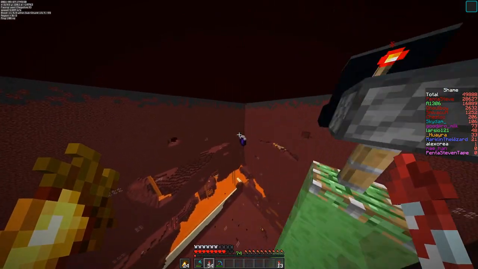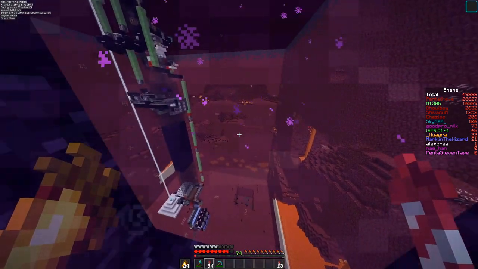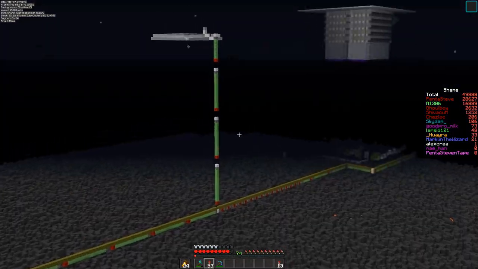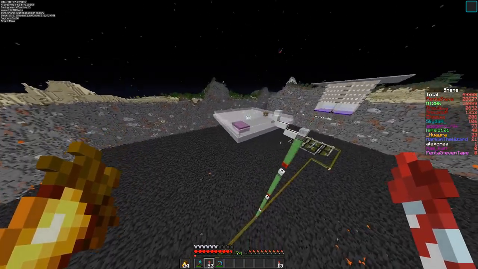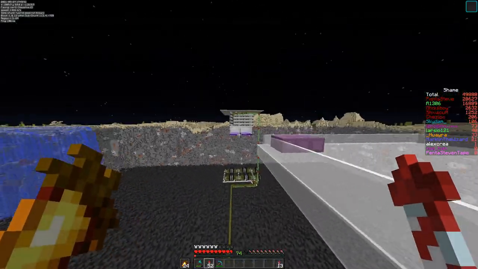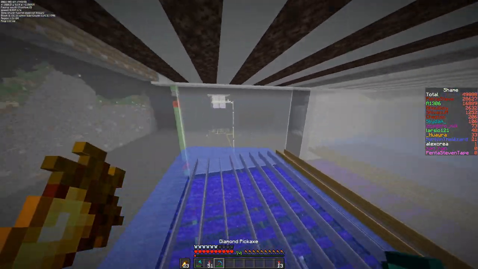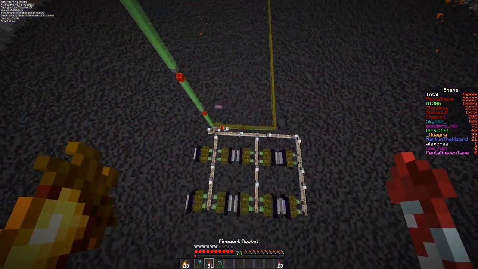Also, we can show some of the Husk Farms, because we made quite a bit of progress with those too. Here you can see the middle AFK spot. Then we have the switch, which turns on the portal caching and the farms. And these are the farms, by the way. They go into the nether portals, as we said. I added water so that they get moved, so that once they go into the nether they have momentum and don't get entity crammed.